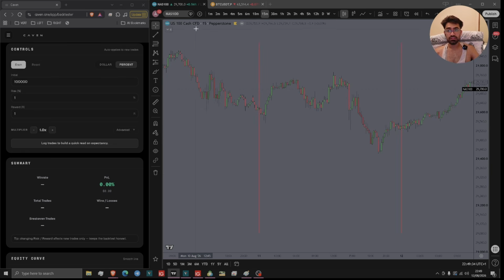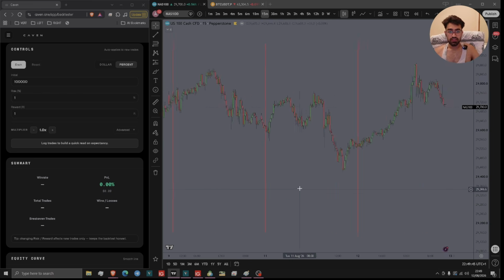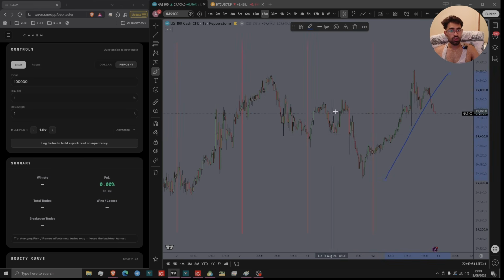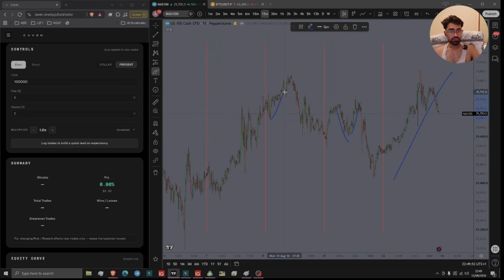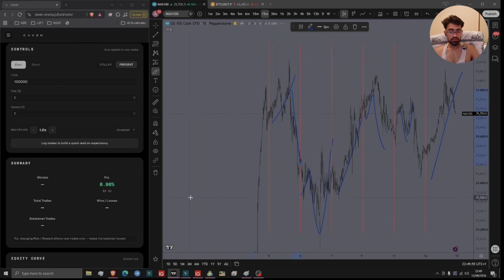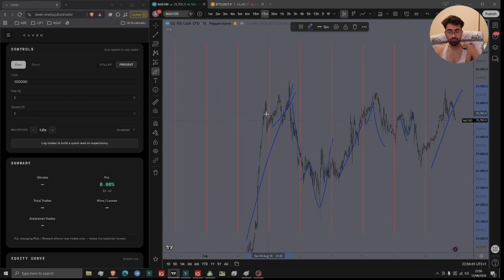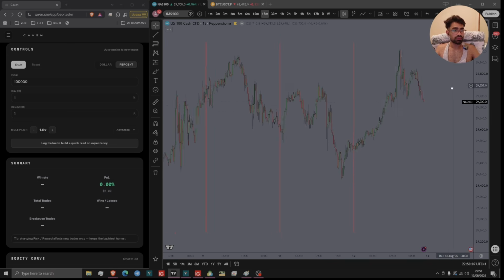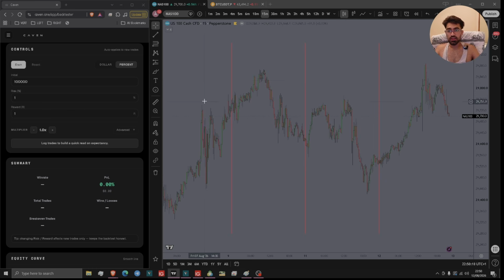I'll be using NASDAQ US 100 as the chart because, from my experience, indices work the best when you're backtesting mechanical strategies, because indices, if you see, move very, very clean. Look at this, clean move. You have a little bit of chop here, but it's clean moves, clean moves, clean. If you see here, clean move up. Why do I care about clean moves? Because we don't want to be in a choppy market. Choppy markets are really bad. No one wants to trade choppy markets. And that's why gold is really bad for mechanical strategies.